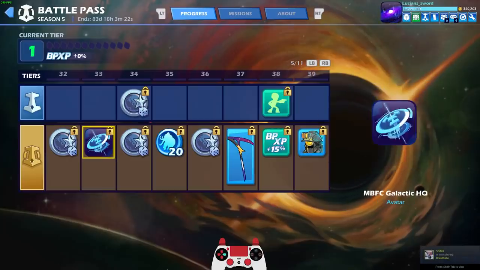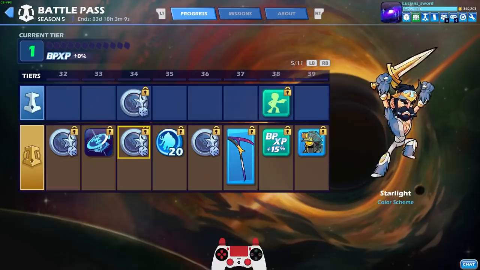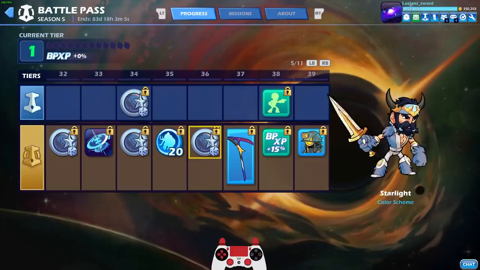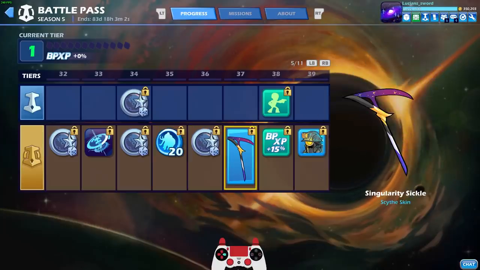We got more starlight, the MBFC Galactic HQ. I have no idea what MBFC stands for. If you know, let me know. I have no idea. We got starlight, more mammoth coins. You guys see how many mammoth coins we're getting? It's like we're almost making all of our money back that it costs to unlock the gold track.